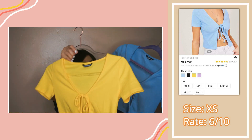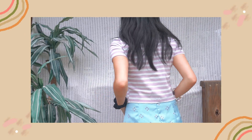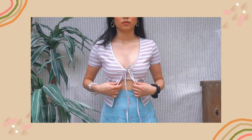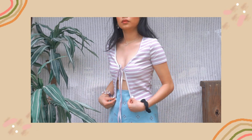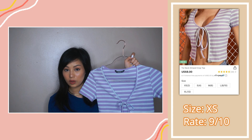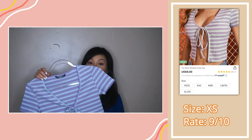For the eighth piece, I have another tie cardigan, except this one is striped. I think this is the only color available. The material feels different from the last one — it's more thick, so it's a completely different material. Same style as the last one with a V and a tie; you can style it open or tied. I wish I had sized up on this one too, but other than that, there's no complaint — this one's really good.